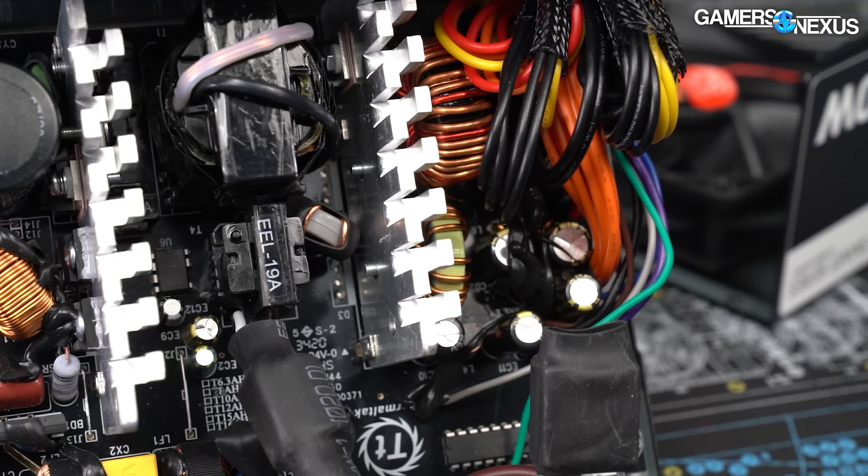If budget is tight and you've specced out a very low-end computer, the $30 430W Thermaltake Smart does seem like an okay option for a really cheap computer. For a home office build or low-end gaming PC with something like a GT 1030 or A380, a non-K i3, i5, or R5, and a sub-$200 GPU, this power supply maxes out about there. Not everyone can just go buy a $50 power supply, and that's what this fills in terms of market demand. We didn't see anything majorly wrong to say "don't buy this."